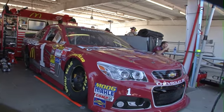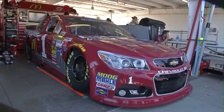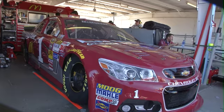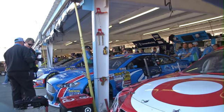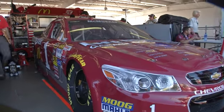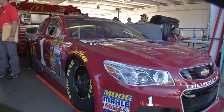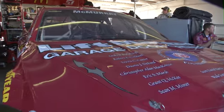Well, we do that typically because we like to crescendo at the end of the show. The cars pull out in the order from first to last. So if we start from this side here and go to over there, you're not going to see your drivers from this side of the garage, and we'll never see them pulling out as well. So it's easier to start from the back and work to the front. We tried it the other way several times when we first started the show, and it failed miserably. Jamie McMurray, the number 1. We'd love to just go back and forth, but then we'd never be able to show you all the cars.